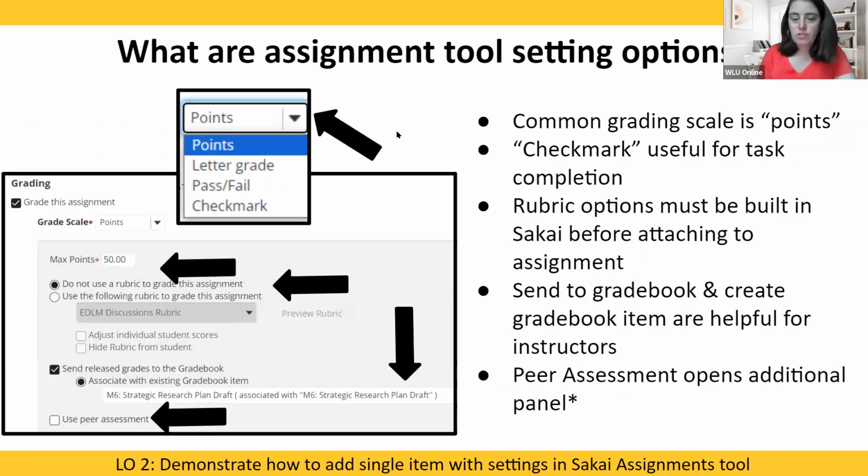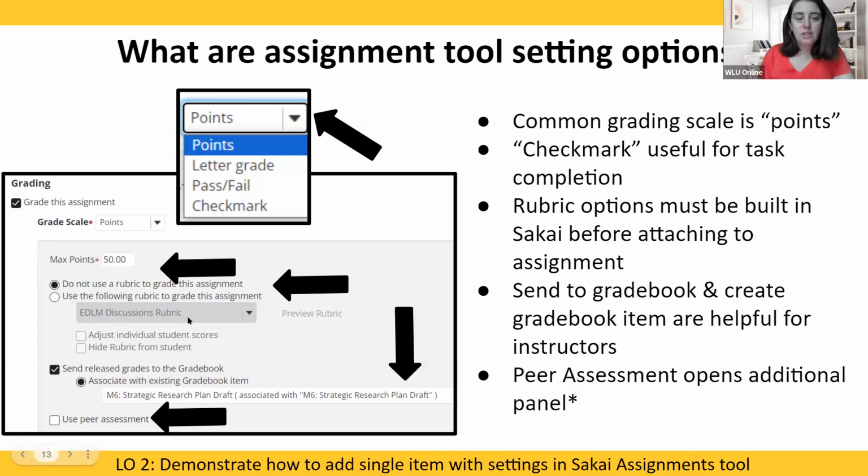Later down the screen here on the assignment, you have to deal with grading. So the most common one is points, and that's kind of how the gradebook works, where you have all these numbers added together, but you do have some other options. You could do just a single letter grade. You could do a pass-fail, they got the points or not, or a check mark, which is typically used for something like a task. Like if they checked in with a field supervisor, they have a permission slip or something like that. If you have points, it's going to make you choose how many points, and that is the total number possible that you're going to allow. That will factor into the grade book.